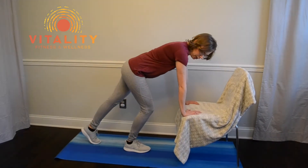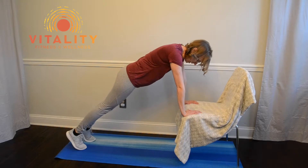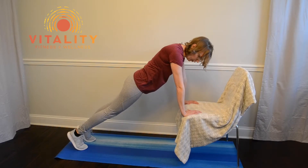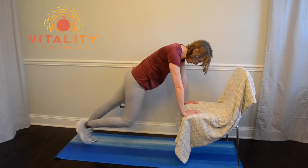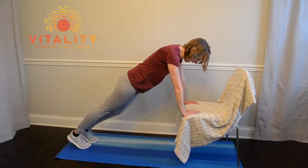I'm going to place my hands down, bring my weight right over top of my hands, bring my legs back like I'm in a plank position, lower down nice and flat. I want to bring my knee towards my elbow. So nice and slow, up and up. Nice and slow, good form, back and forth.